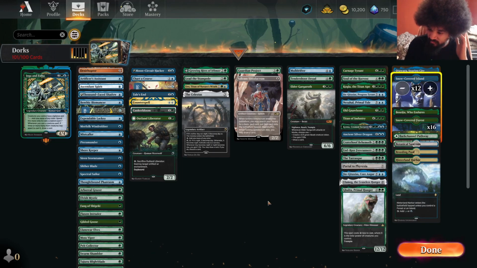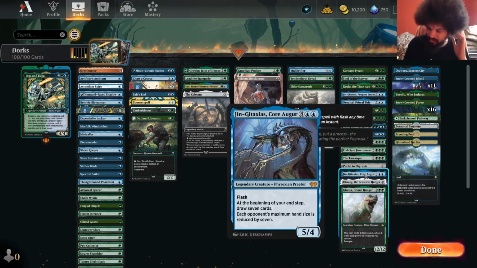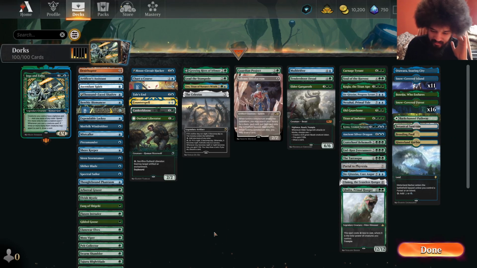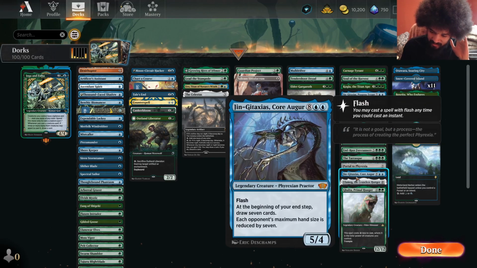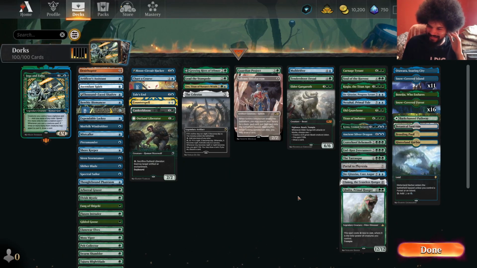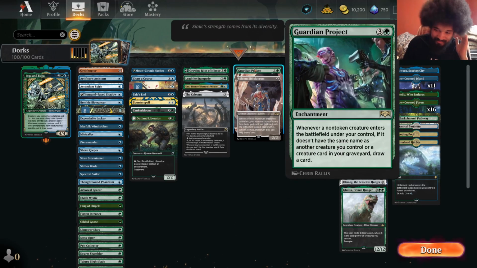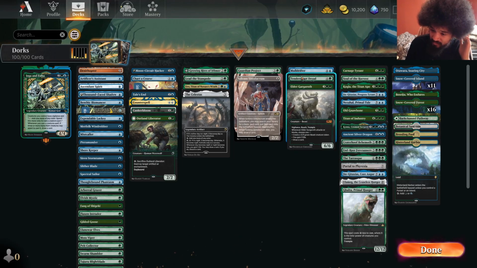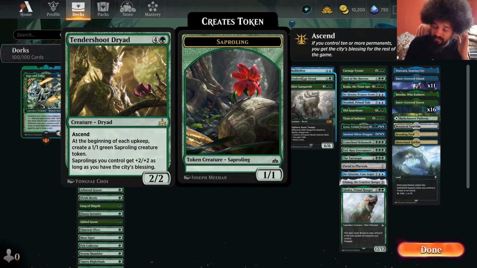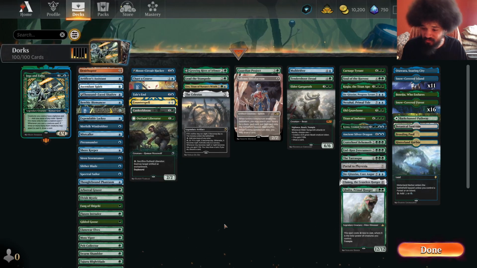Let's take out an island. And yeah, I crafted the old Jin Cataxias for this deck. It's been a card on my mind, so this seems like the place to try it. I don't know what's going to happen. Probably nothing good. This draws a ton of cards, right? There are so many creatures in the deck. Tender Shoot Dryad creates mana dorks if my commander is in play, which I like.